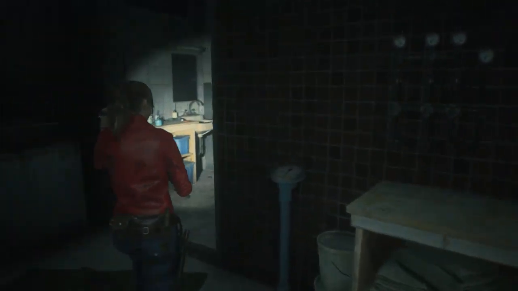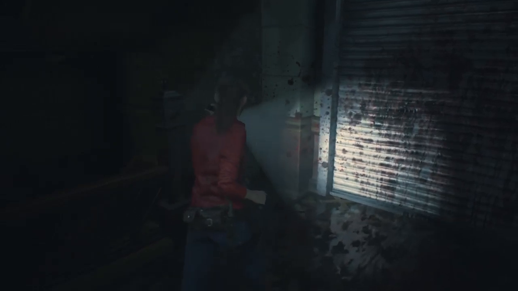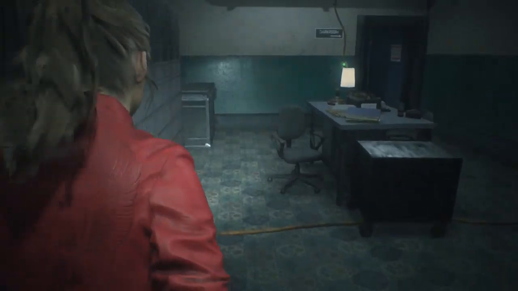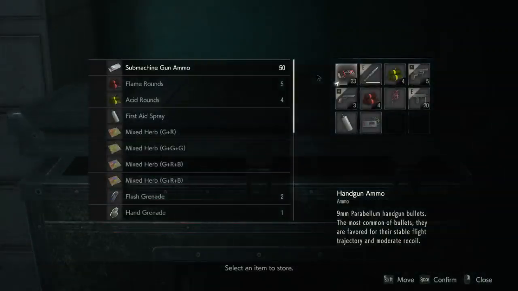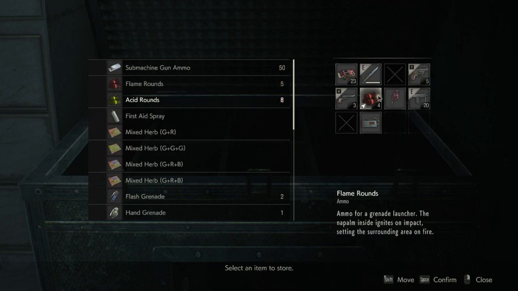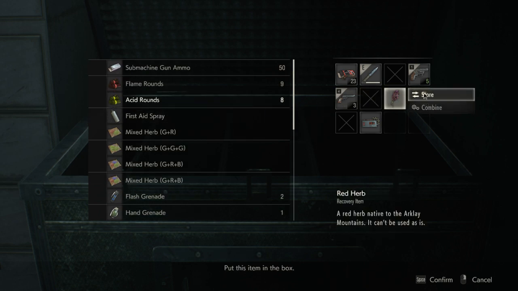Well, my inventory's full, so I'm going to make a run to the supply box downstairs. Ooh. A lot of stuttering there. That's kind of weird. Leave me alone. Get away from me. Just collecting all of this good stuff. First aid spray I don't need. I can store this stuff, store that stuff. Do I have any herbs here that I can combine this with? Nope, I'll just store that.